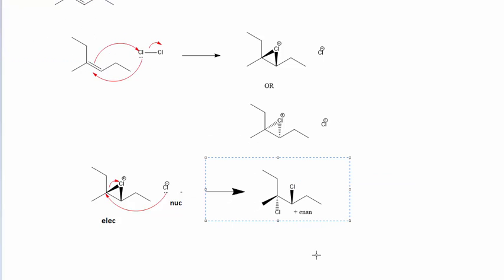Perhaps I'm getting a little bit ahead of myself. As it comes from the other side, this bond now breaks, because remember, now we have 1, 2, 3, 4 bonds to carbon as this forms. Technically we'll have 5: 1, the bond formed here, 2, 3, 4, and 5. So you know one of these bonds must break, and it's going to be this other bond that's attached to the bridge. What you're going to get is one of the Cls on the bottom and the other Cl on the top.